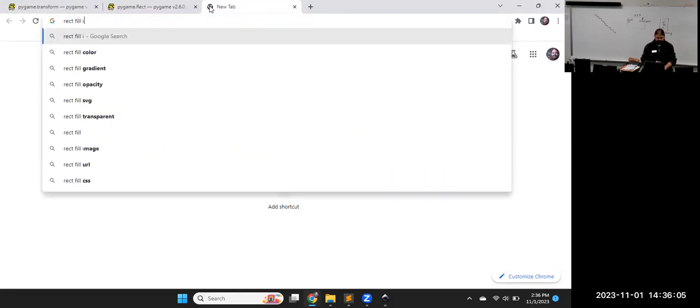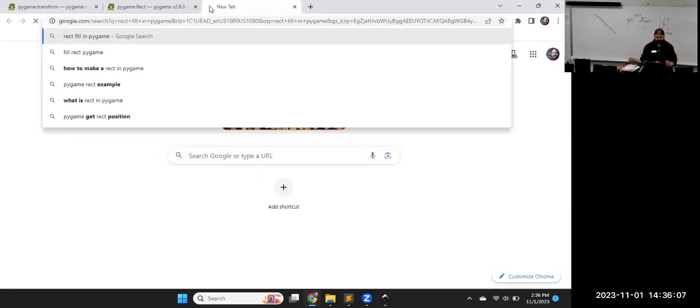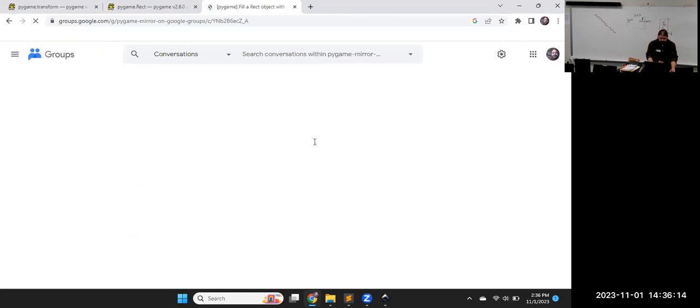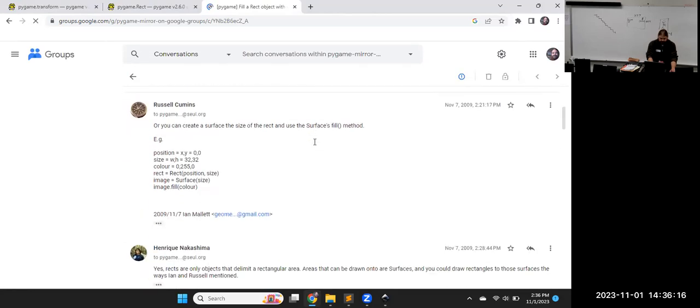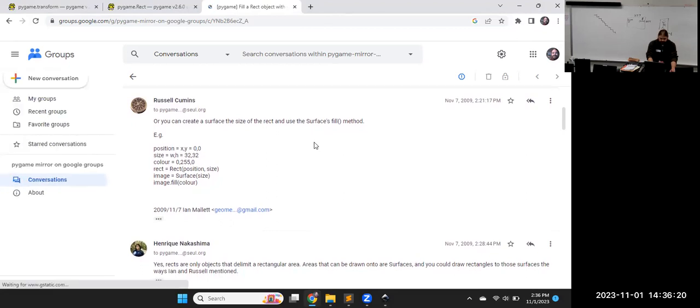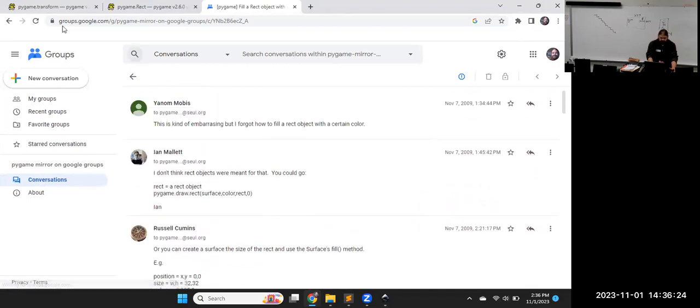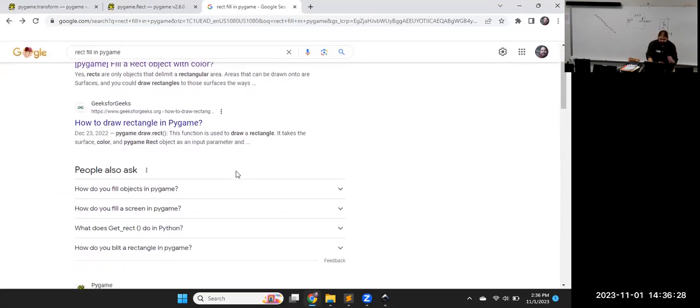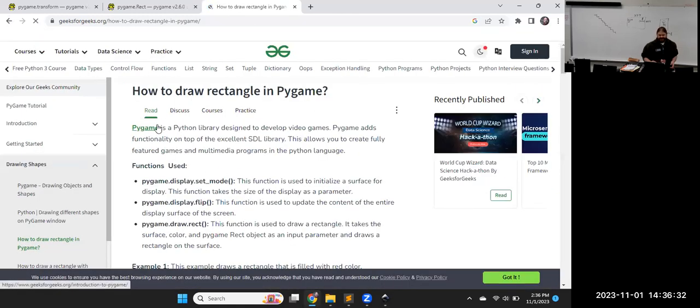Rect fill in PyGame. It's just a surface that's being filled. Oh, that's a new rectangle. Oh, draw rect. That's what I was thinking of.